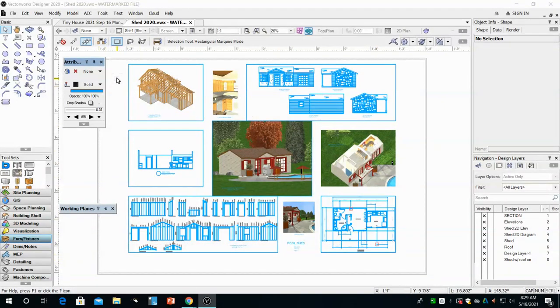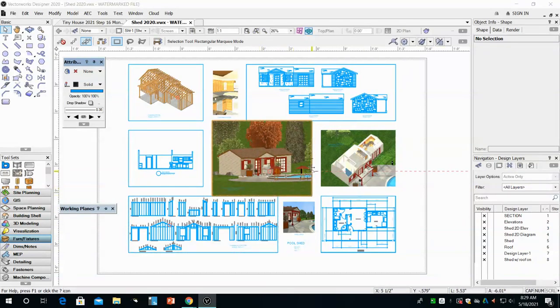This is just called a sheet layer. It's different than a design layer in the fact that we can present multiple views of an object on a sheet layer. We can show them with different rendering formats. In other words, we could have Final Quality RenderWorks, OpenGL, and Wireframe all on the same page. We can even use different scales, which we'll be doing for this project.